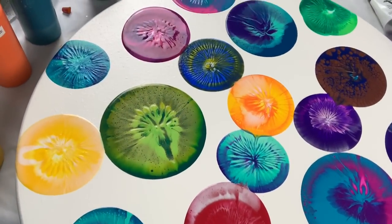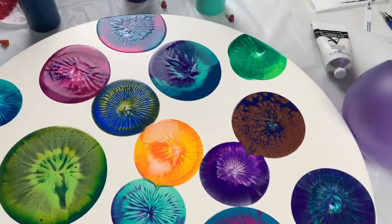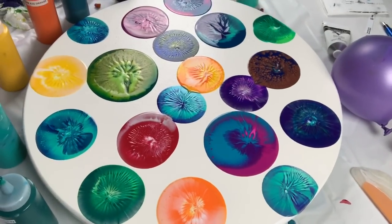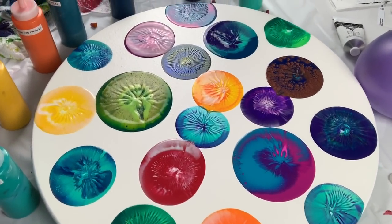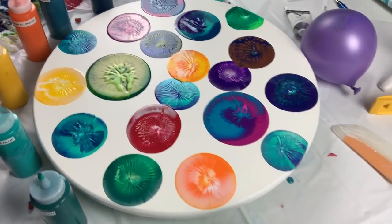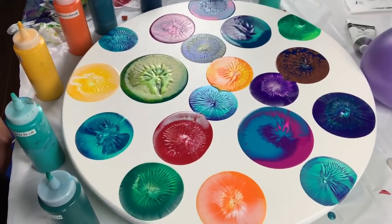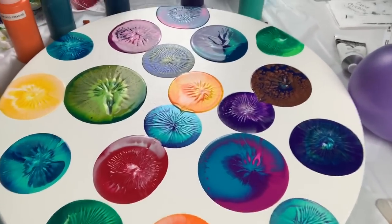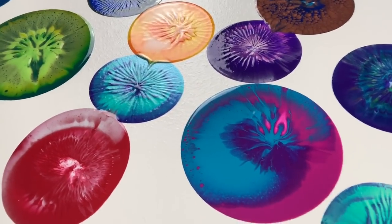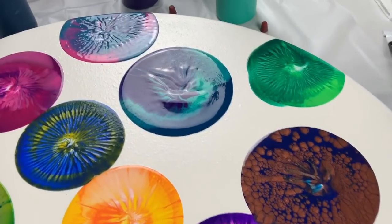So if you're interested in this piece, feel free to email me and let me know if you want it. A lot of people have been doing that lately when I release videos. It's basically first come, first serve. Whoever pays for the piece first gets it. I've had a lot of people inquire about the triptych, but it went to the person who bought it and paid for it first. So if you're interested, shoot me an email.